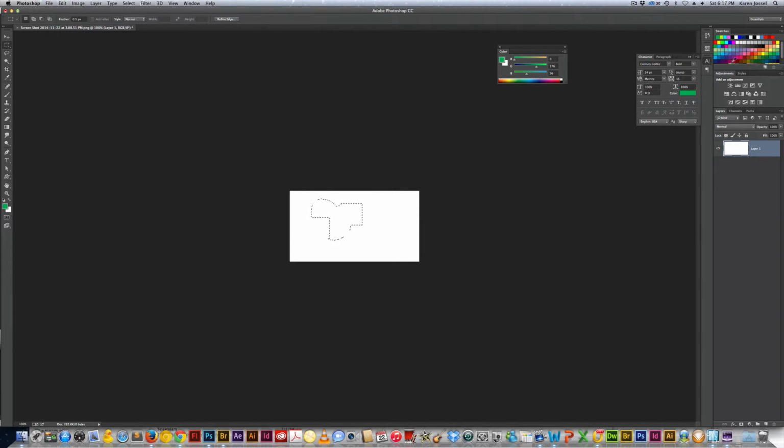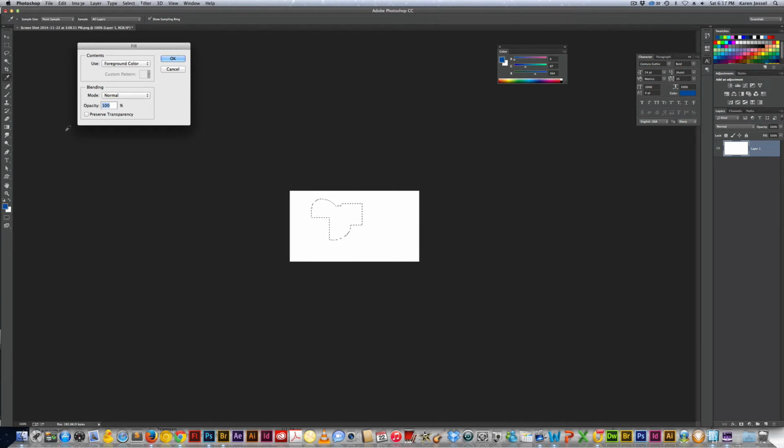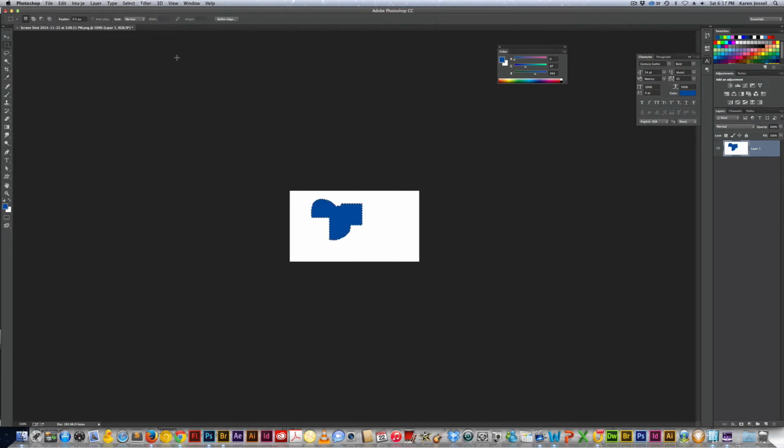And now when I go to fill this, let's pick a color out of here. Let's pick a blue. I could paint or fill or whatever. Fill, foreground color. Okay. And there is my selection. I used the lasso. I used the rectangle. I don't think I used the ellipse, but as you learn, the selection tools make stencils essentially. What's inside the marching ants is what gets affected. What's outside the marching ants does not. So that's the quick and dirty lesson.